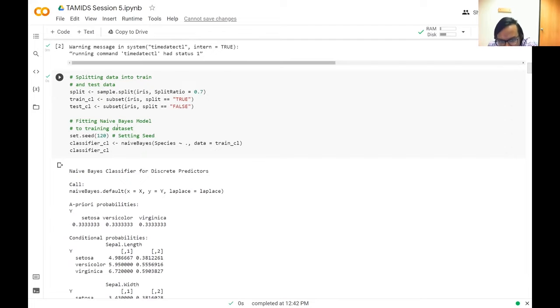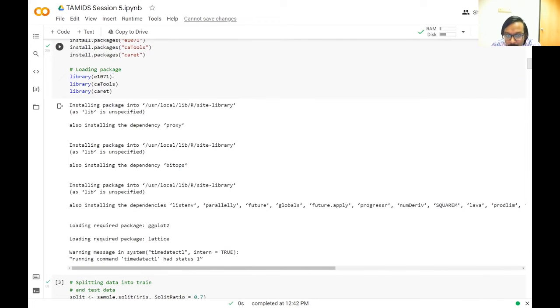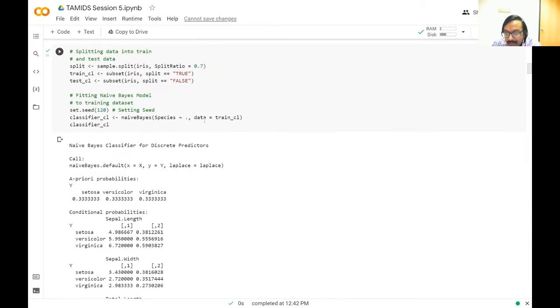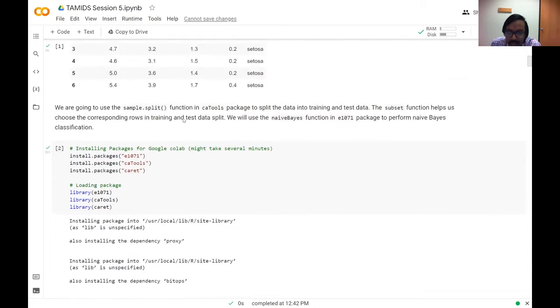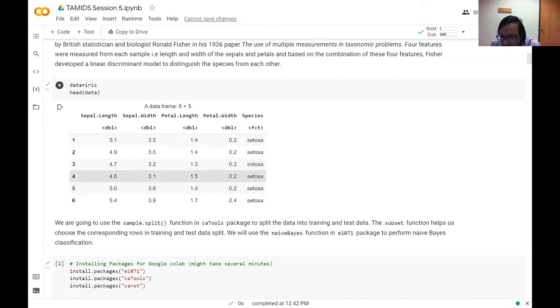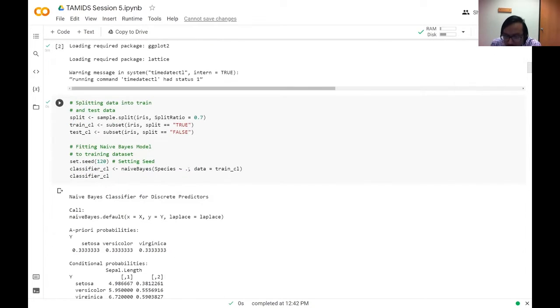Now, the naive Bayes model is fit using the function naiveBayes. This particular function is in the e1071 package that we are loading right now. And notice that the data that we use here is train_CL, which is the training data only. The structure is very similar to when we were working on the linear models in the last session. We have the response, which is the species, given, or the tilde, the predictors. Since in this data set, all the other variables, the sepal length, sepal width, petal length, and petal width, are predictors, we can replace them with a dot to save space.